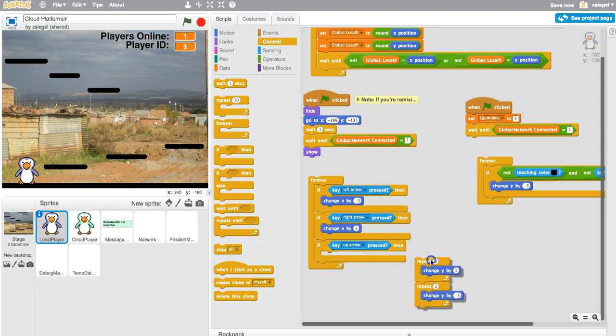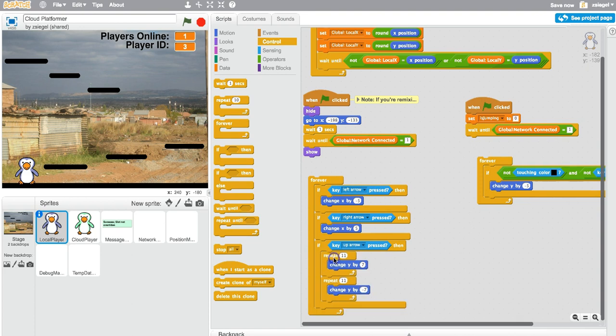So let's see what that looks like on its own. That jump doesn't look big enough, so maybe we'll repeat 7 times, just like that. Maybe even more, 13 times. Great. And we can make this even 7 and -7. Perfect. That jump looks like a nice jump. I'll make it actually 11. So you can just choose whatever values you want. So that's our jump. So when the up arrow key is pressed, we're going to do that jump.